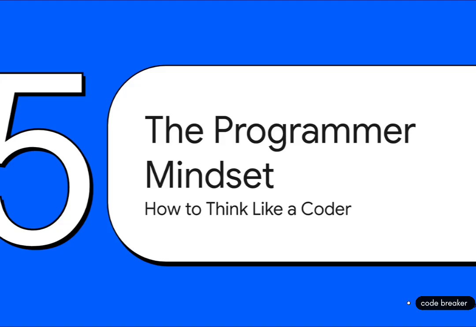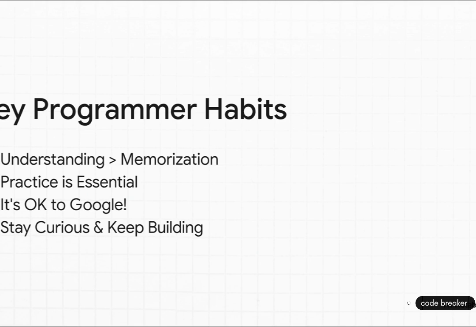So you've seen the tools, but learning to code is more than just memorizing syntax. It's really about learning a new way to think, a new way to break down problems. It's all about the programmer's mindset. As we finish up, I want to leave you with a few key ideas, kind of like a programmer's survival guide. First, focus on understanding why something works, not just memorizing it. Second, practice. You have to write code to get good at writing code.